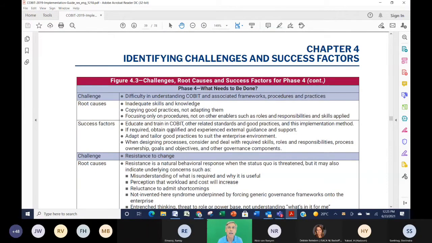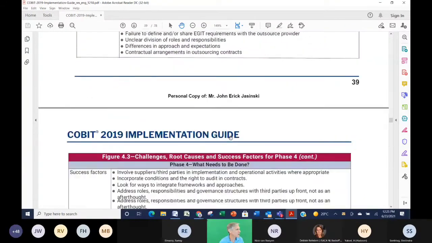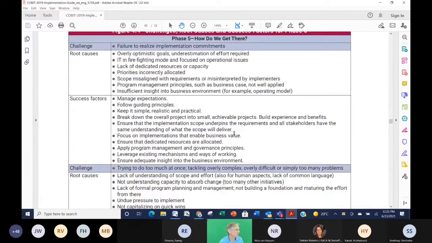I would also encourage you, if you're on LinkedIn, send me an invite. I'll connect with you, and I would be happy to share with you anything I know. I'm an ISACA member in the United States in my Minnesota chapter, one of the largest chapters in the United States. I've held a variety of positions within our board, and I'm also the advocate with academic and university organizations, and I frequently speak on this topic of ISACA and COBIT at the university level. So that's a lot of the detail of the challenges, root causes, and success factors.